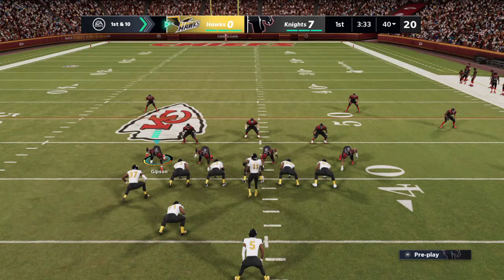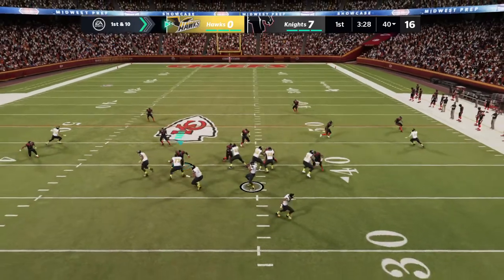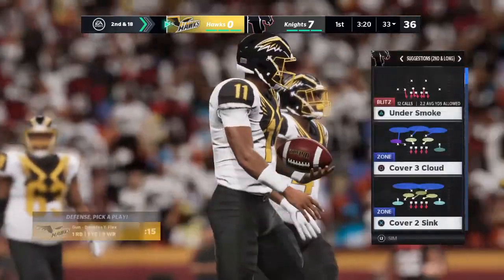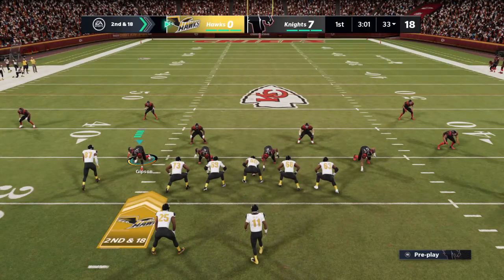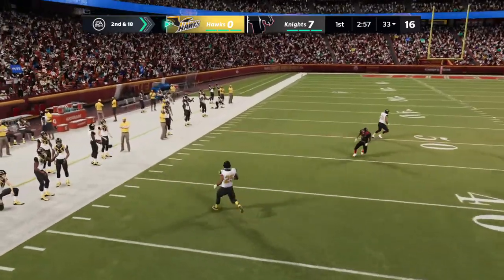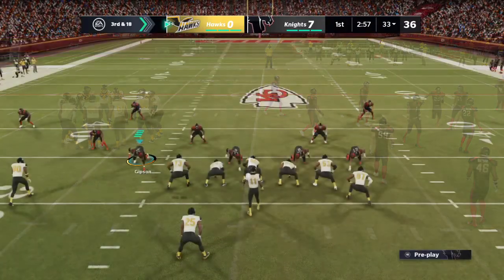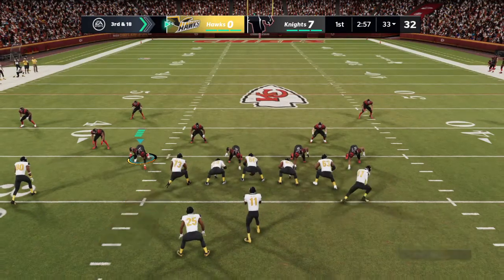All these kids so thrilled when they found out this year's edition of the showcase would be played at the home of the Kansas City Chiefs — Arrowhead Stadium. This is now a premier event on the high school football calendar. Apparently, the kids on the field weren't the only ones thrilled about this game being at Arrowhead. We've got an incredible turnout for one of the most hyped matchups of this season.